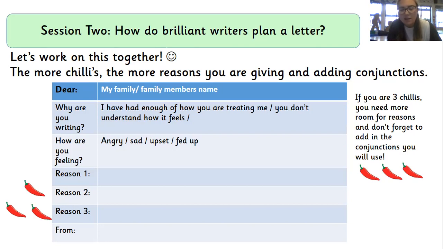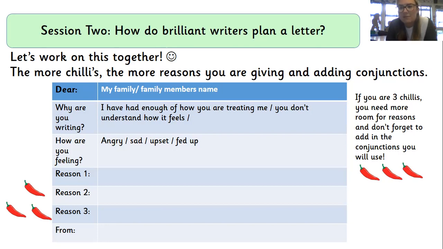Okay, once you're done, look back at your plan. The one chilly people, you're going to be done after this one. So look back at your plan now and think of another brilliant reason of why you're feeling angry or sad. So I've done the one where my lid keeps getting left off and I'm getting all dried out. The next one I might say lonely because no other glues. That's just 5 words, right? So that's nice and easy. And I've got my conjunction in there, so I know I need to expand on this for tomorrow when we start writing it.